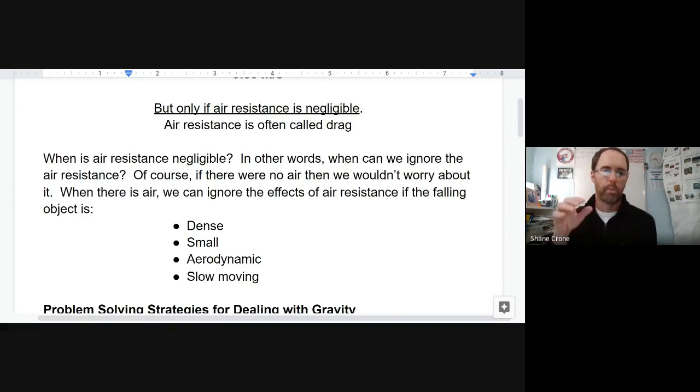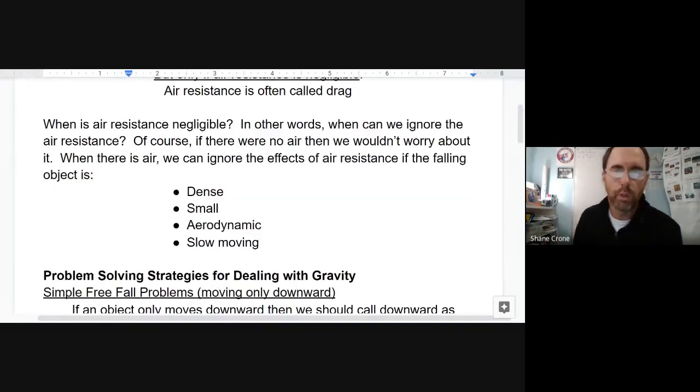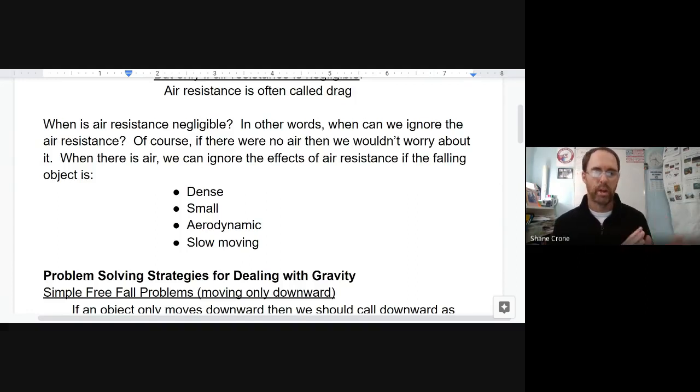I assure you, our number will be dead on accurate. The air resistance will be so little acting on a pen over the small distance, the small speed that it moves at, we won't really have to worry about it at all. So for the most part, we will be ignoring the air resistance, whether that's valid or not. As a simple model, we'll ignore the air resistance so we can make the calculations of velocities, distances, times, all these things that we want to know about the motion of the objects.